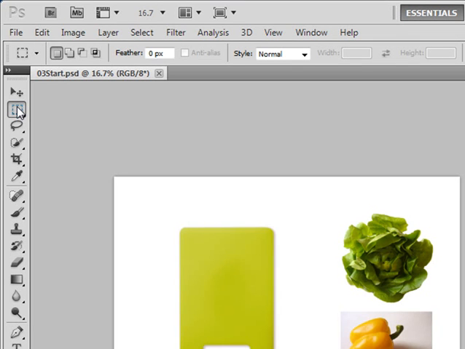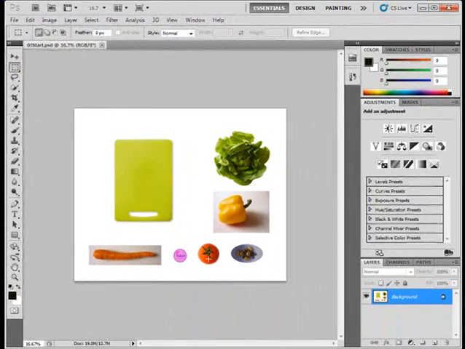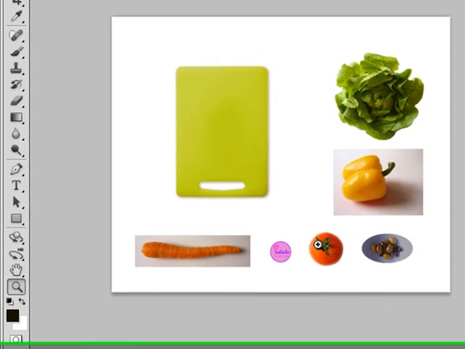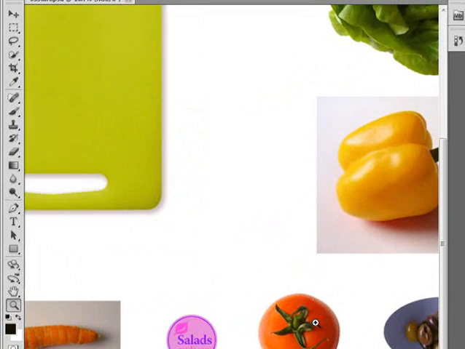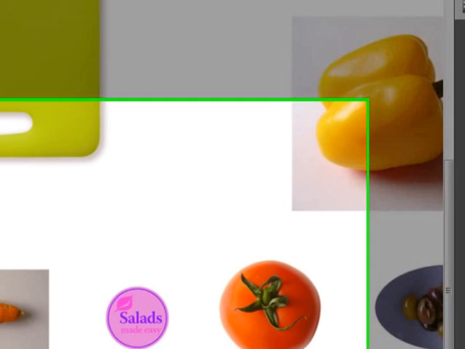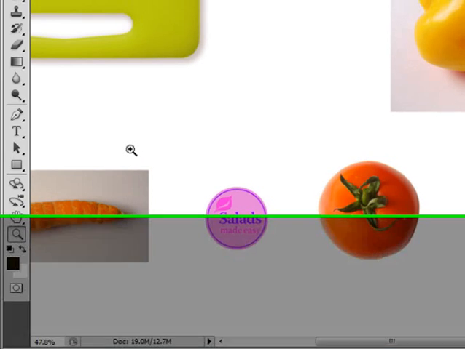Now I'm going to start by coming down here to this tomato. I'm going to zoom in on it so we can see what's going on. I'm using the zoom tool to zoom in. I just brought my mouse in the middle of the tomato and I drag downward. And since the tomato is on a white background, the best tool to work with is probably the quick selection tool.